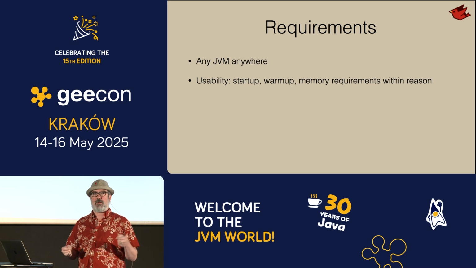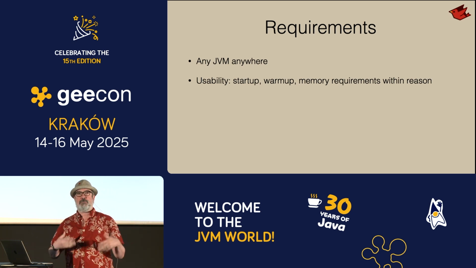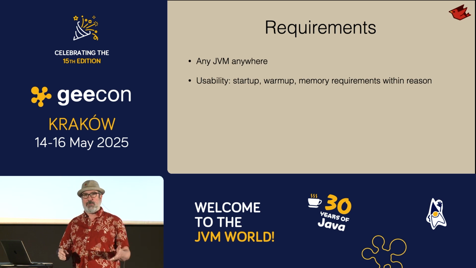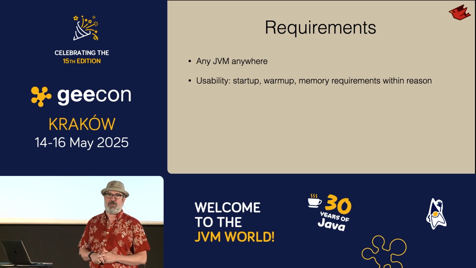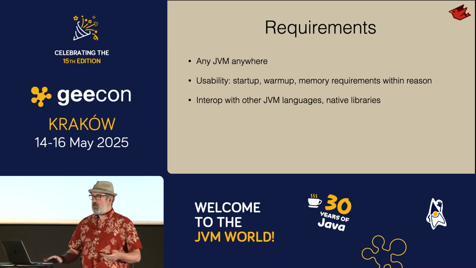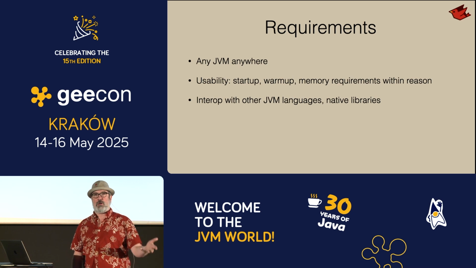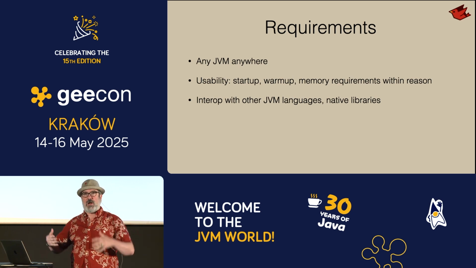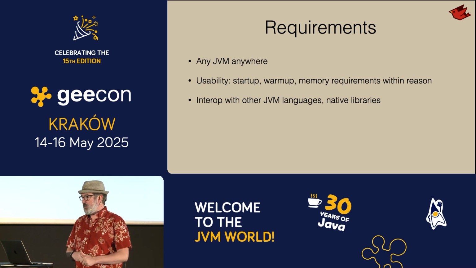We should not have to make users wait on the command line because there are many different workflows out there that depend on fast command lines. We don't want applications that take forever to warm up or take way more memory than the original implementation. We don't want people to have a bad experience coming to the JVM from their original language implementations. Of course, we want to be able to interop with other JVM languages. Clearly, that means being able to call into Java, but ideally being able to interop with Scala and Kotlin and other dynamic languages. So that's a key point on the JVM that we can bring to users of these languages.